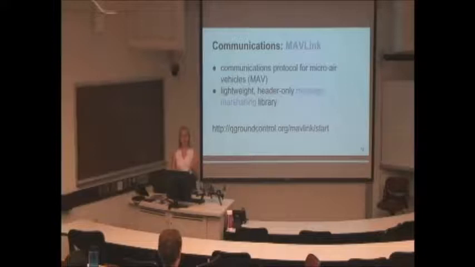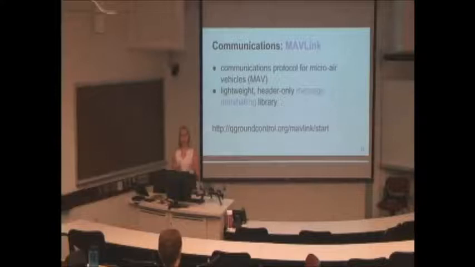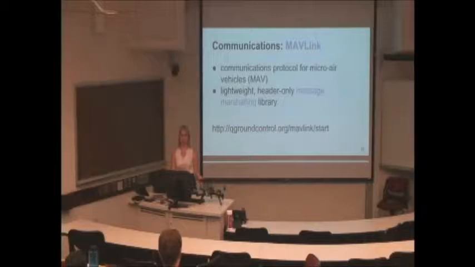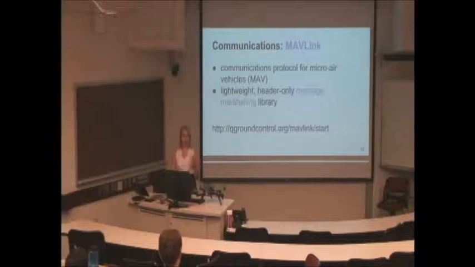For communication between the ground station and the micro air vehicles, we use MAVLink, which is a communications protocol for micro air vehicles. It's a library of header-only messages containing information like: the quadcopter might send to the ground station its ground speed, air speed, GPS coordinates, altitude, flight plan, and target waypoint. That information is collected by the onboard sensors. The ground station, running path computation to avoid collisions, sends commands in the form of MAVLink packets to say go to this waypoint. The micro air vehicle has no knowledge that it's going to hit something — it's just that the ground station says go here.